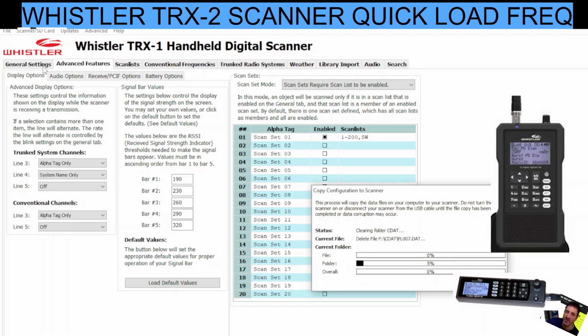And if you want to be doubly sure, you can save it again to the same place. Like I said, if you take the SD card out, it's quicker. With the TRX2, I find it's worth taking it out because you can just take the head unit off really quickly. But if you've got your rubber case on the TRX-1, it's really hard to remove it, so I don't bother removing it. So let's go over to the radio.